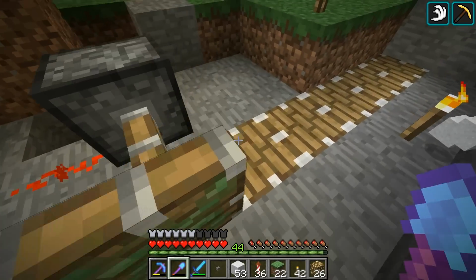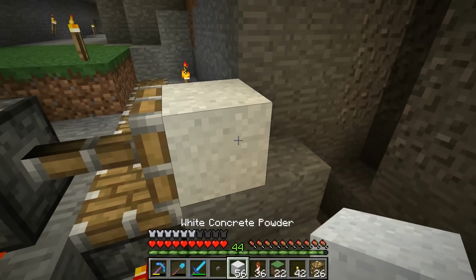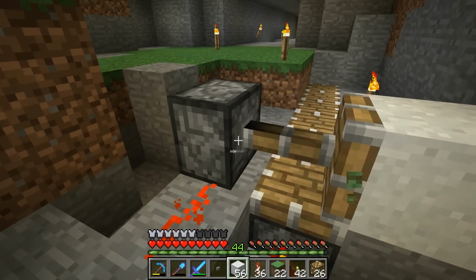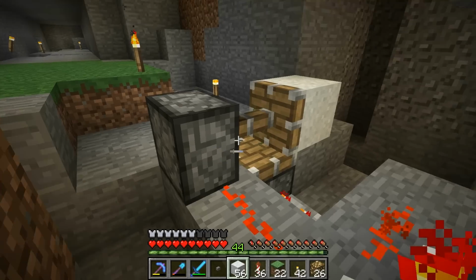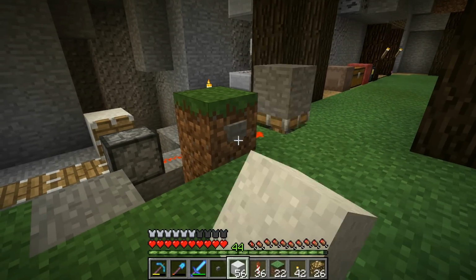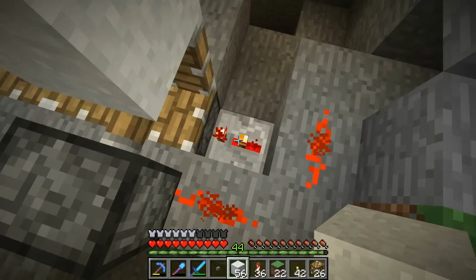Okay, I guess we're going to have to do it like this, guys. I put a sticky piston here instead. It's going to retract and pull the concrete powder back here. But this piston will still be powered, so as soon as this retracts, it updates this piston, causing it to extend with like no delay between the two, and that'll push a concrete powder up. So it's going to do this, basically. That's how you do it. And this is set at 2.